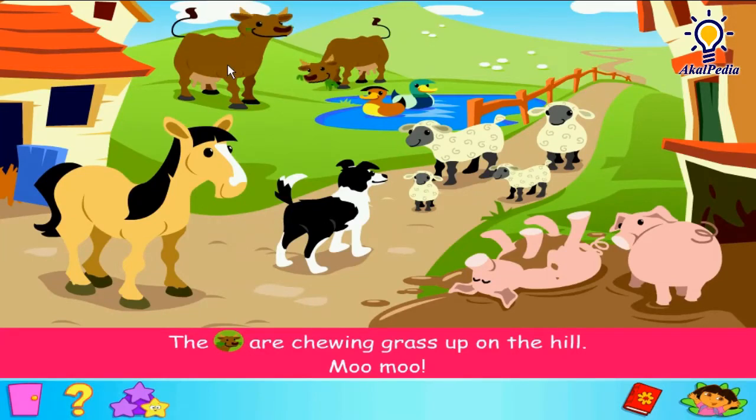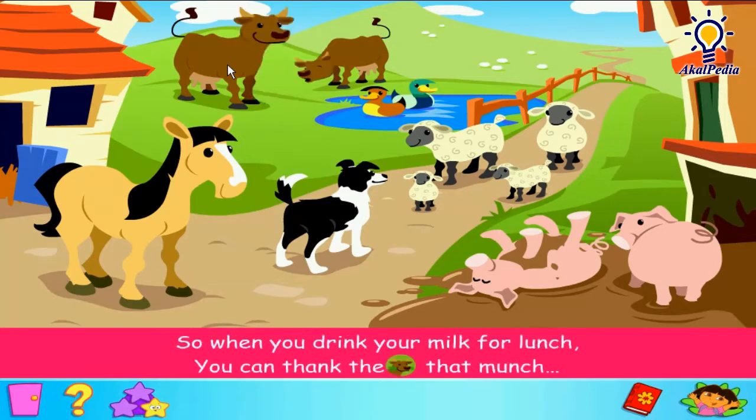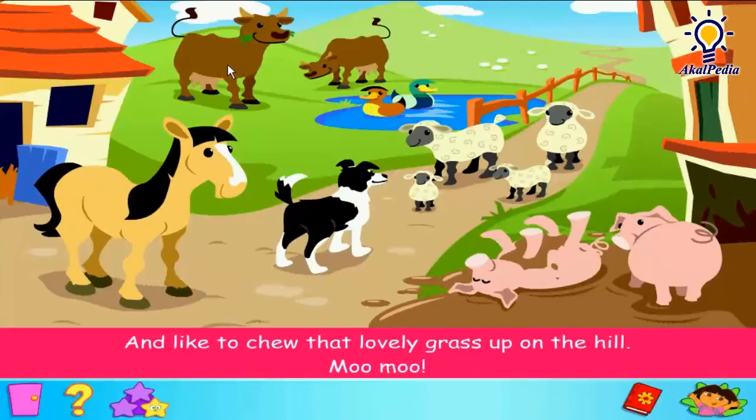Sapi. That's right. The cows. Las vacas. All together now. The cows are chewing grass up on the hill. The cows are chewing grass up on the hill. So when you drink your milk for lunch, you can thank the cows that munched and like to chew that lovely grass up on the hill.